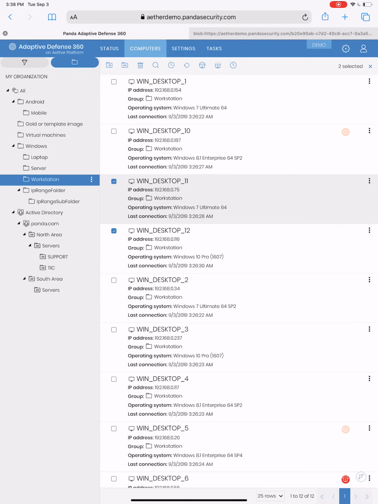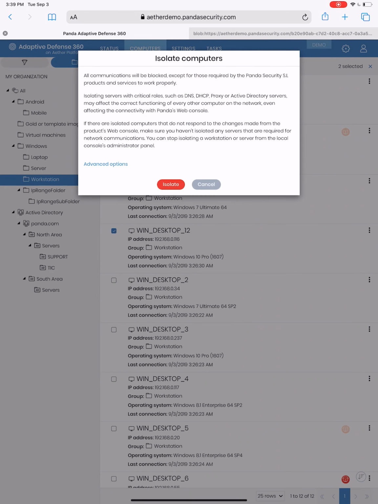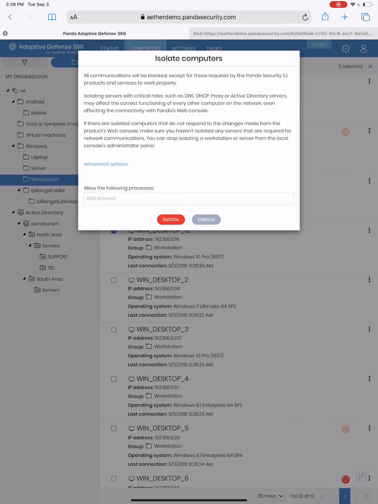Alongside that, I have a wide variety of other functionality within here. I can reboot machines, I can force patches to these individual machines, and a core piece of functionality to Adaptive Defense 360, which can be applied to individual machines or to entire groups, is the ability to isolate those machines. The isolate functionality will sever all network connections between all applications, both outbound and inbound, and only keep the connection between us and that endpoint. You can then whitelist any processes as well, as you can see when I click on Advanced Options. So if you have any remoting solutions, any other applications that you need to be able to operate that require a network connection, you can whitelist those processes.